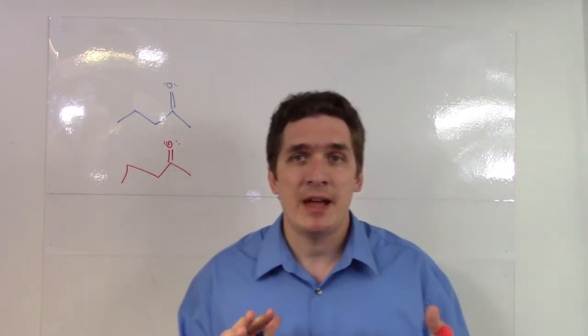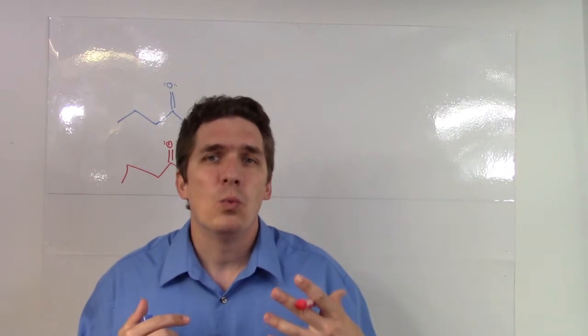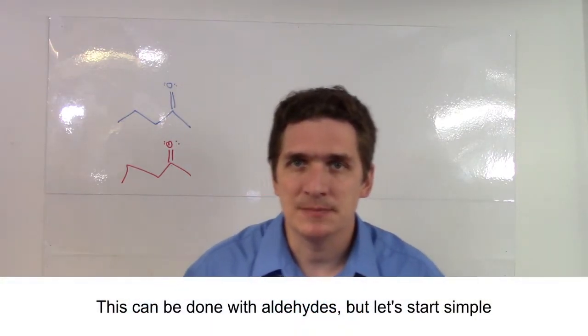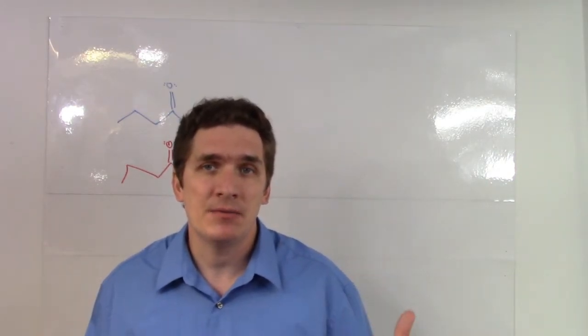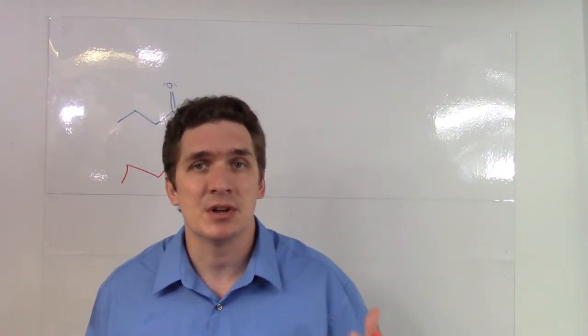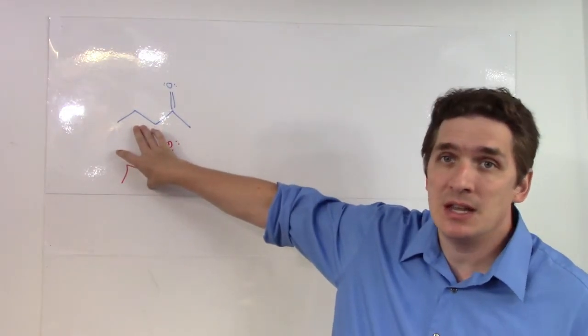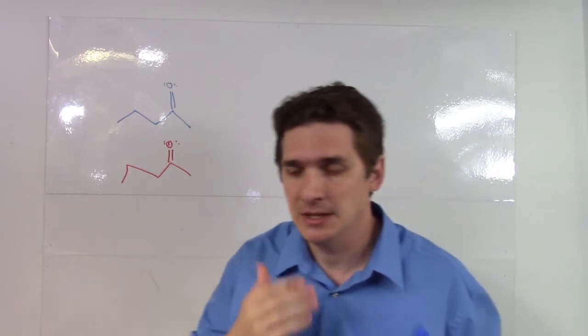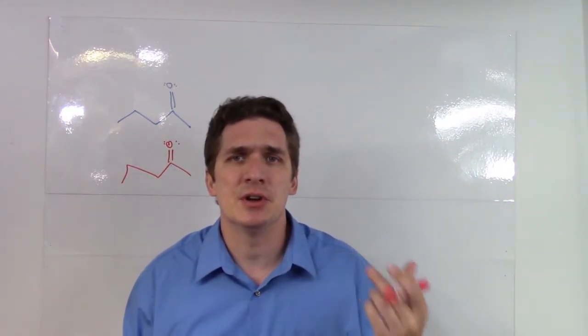So let's start this long series on aldol condensations off with just kind of discussing what's really going on with aldol condensation. So for aldol condensation, what we need are two ketones, each containing an alpha carbon with a hydrogen so they can undergo this tautomerization. Now for simplicity here, I'm going to stick to ones that are symmetric. So it's the same ketone reacting with itself. And let's let one of them undergo tautomerization.